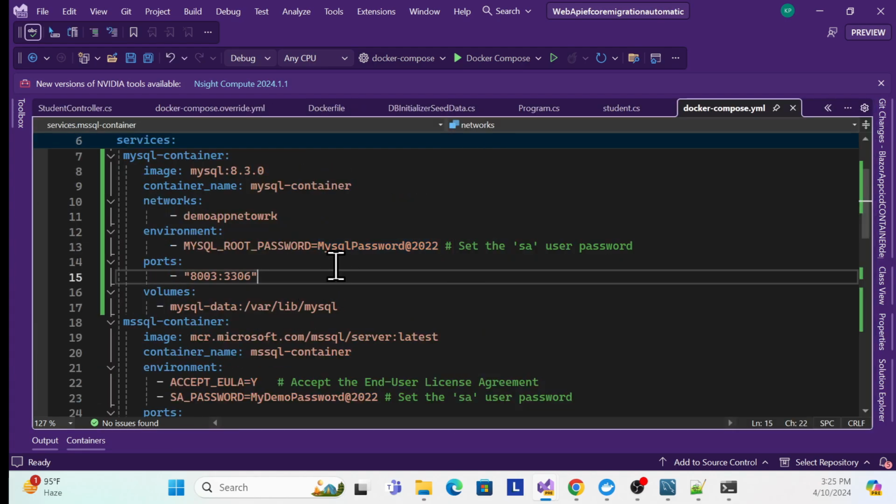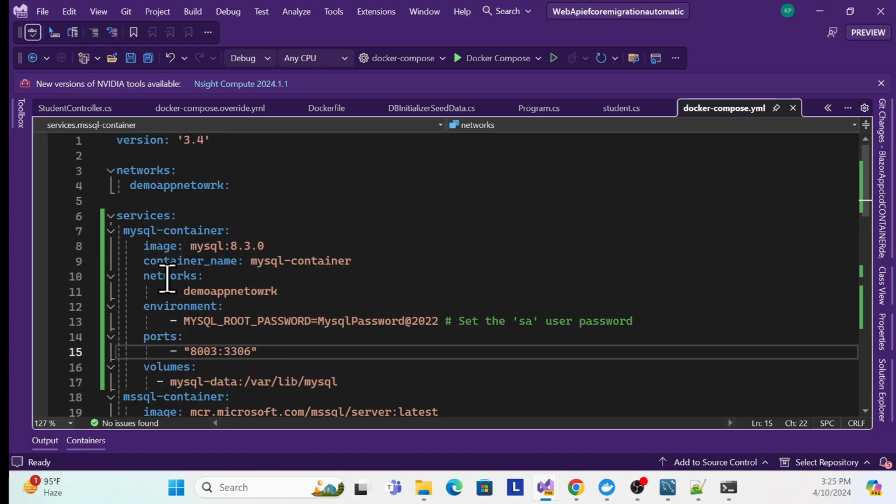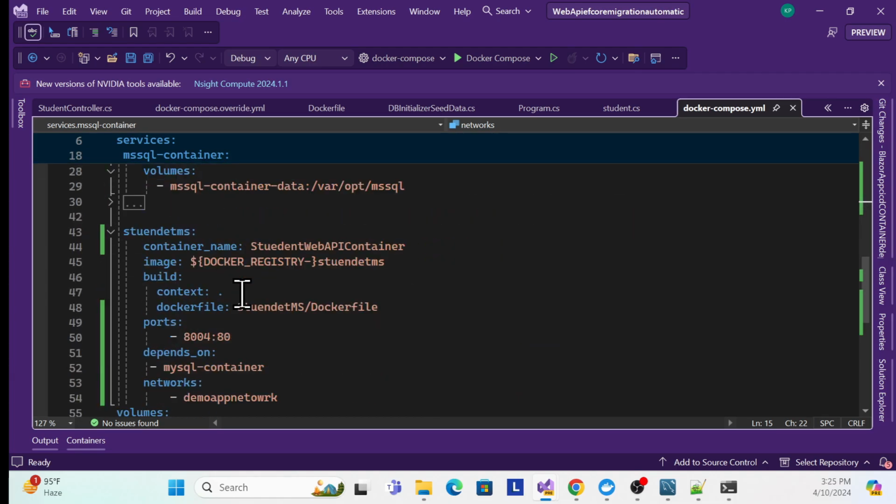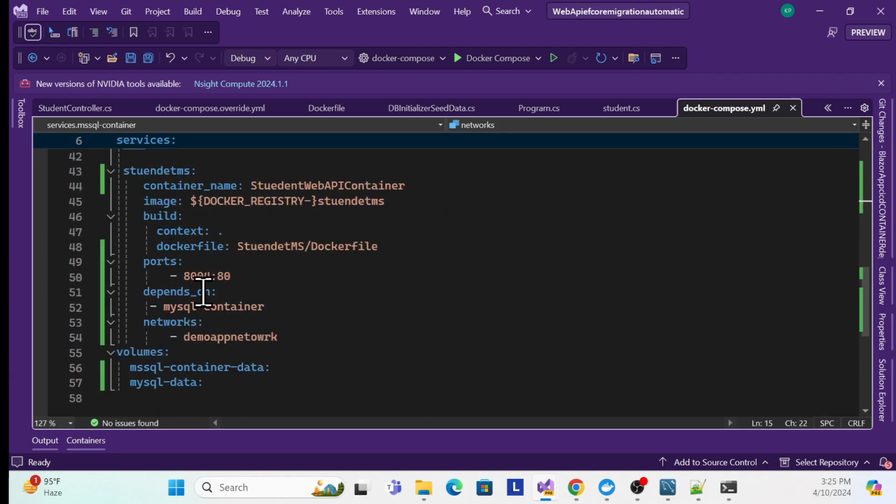Here there is a concept: whatever dependent service should run first, and then this order processing will run, right? So that is something we have to fix. So how can we do that?